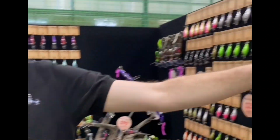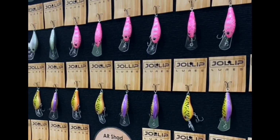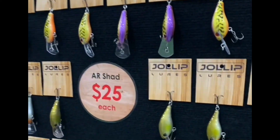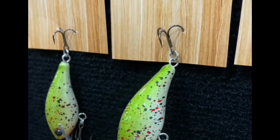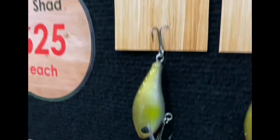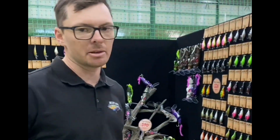Now there was a lot of hype about this one earlier in the week, as this is the new AR shad. It's a 3 to 5 foot shallow diving crankbait, but you'll notice that really nice thin profile, that shad profile, a great all-rounder, cranking the rock walls for bream yet again. But like we like to do, chasing those skinny water bass, that is going to be an absolutely fantastic lure come this summer.